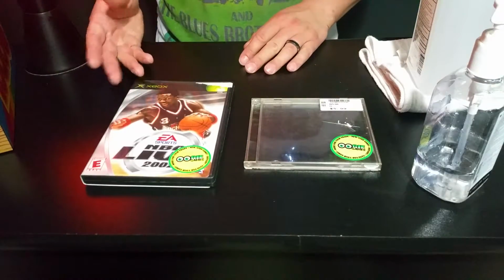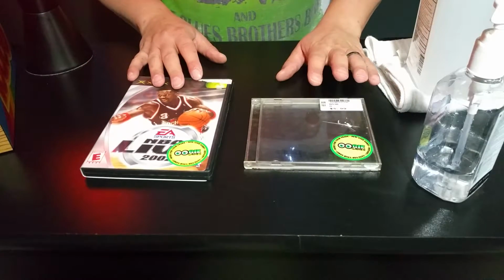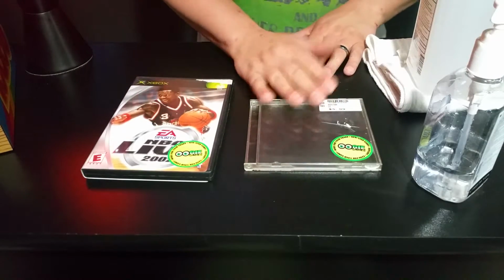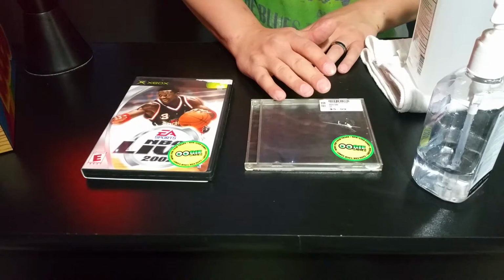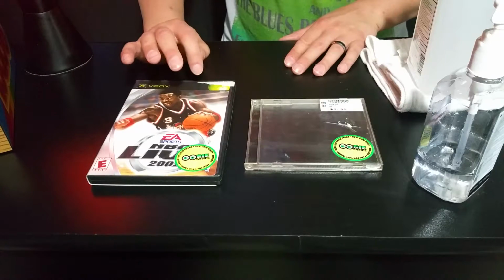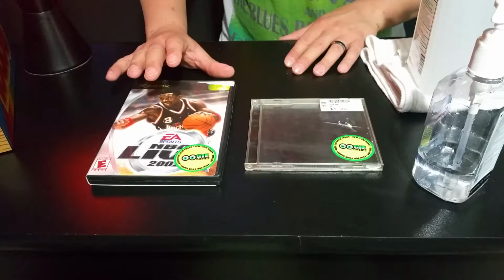All right, so as you see here, I got an Xbox game that still has the stickers on it, and I also have a PlayStation jewel case that has the stickers on it. Now, obviously, I swapped these out, so I don't even mess around with it, but I'll show you how easy it is to get these stickers off in case you don't want to exchange the jewel cases. The good thing about the trick I'm going to show you is it also works very well on those hologram stickers that they put on most sports games.